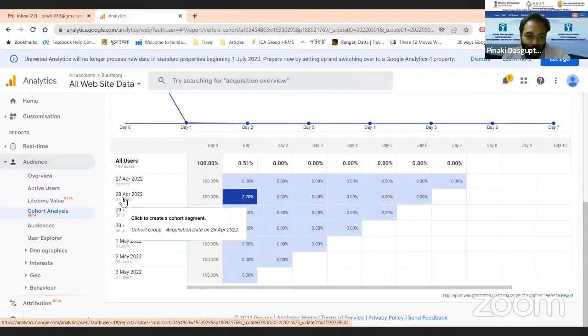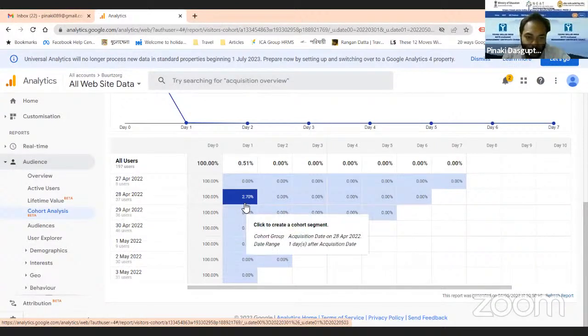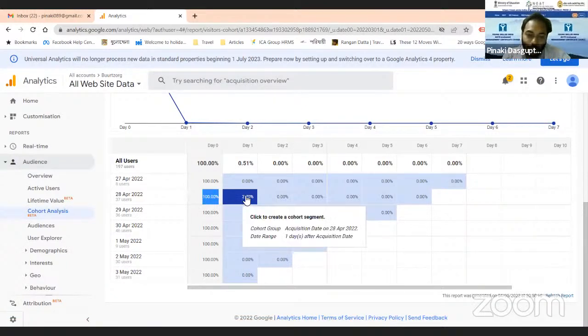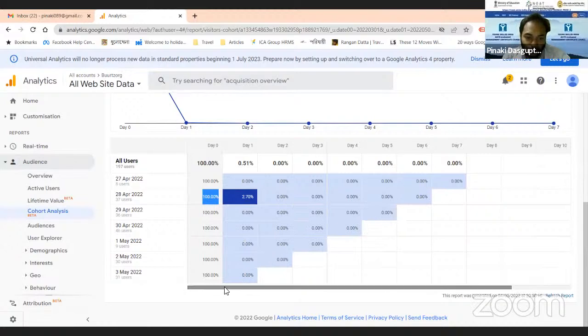So from 28th April, there are certain users like this is the 100% value, and 2.70% people visited on day one, like this. This is the cohort analysis, grouping analysis based on the day and number of users. So on which day, how many users came to the website.